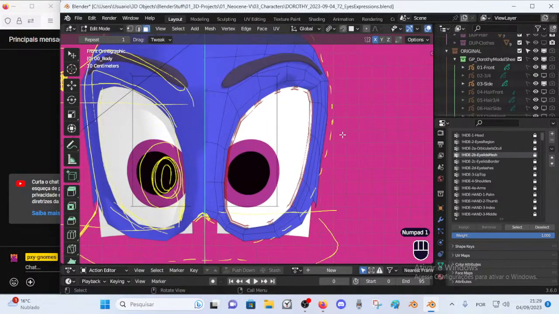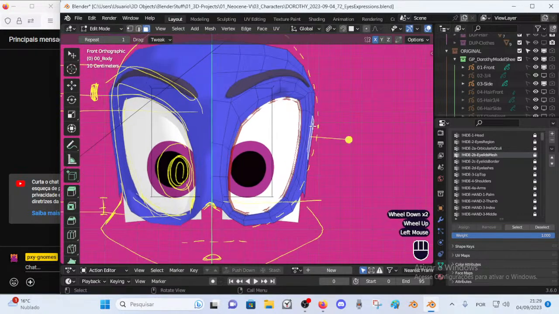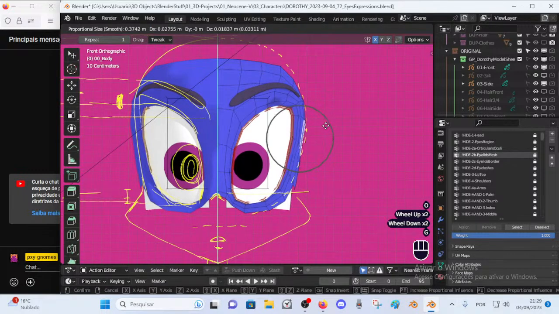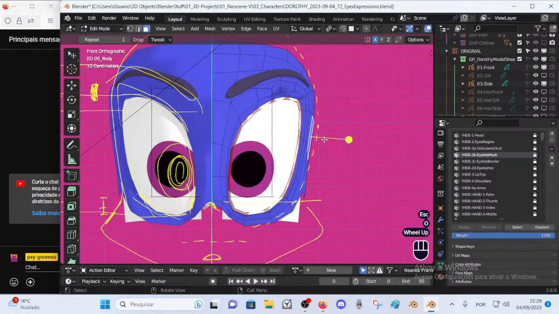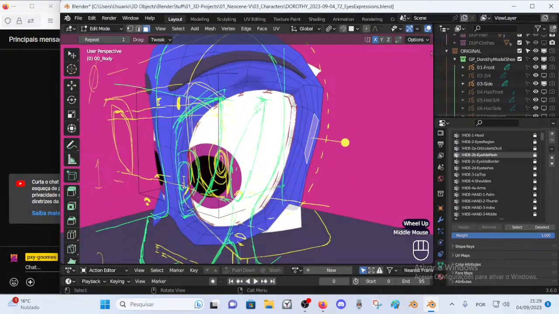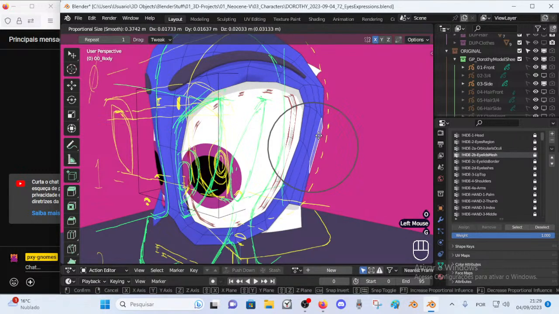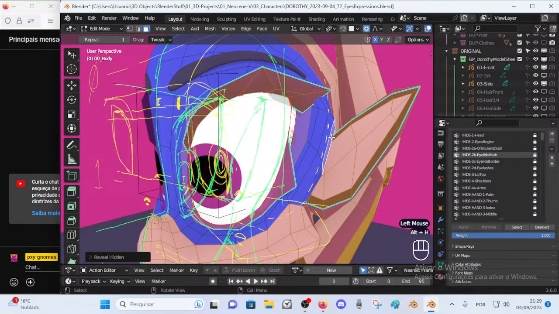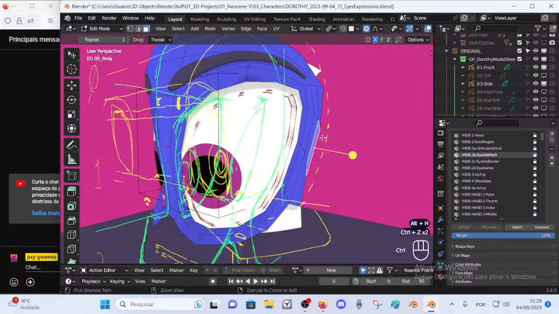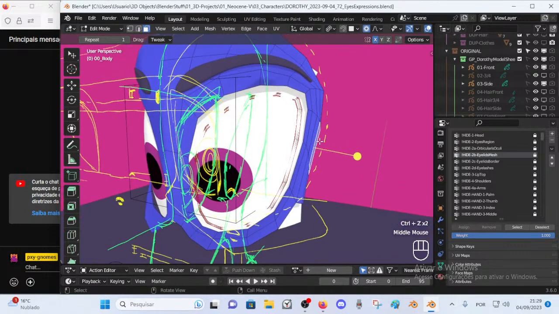Front view, maybe this looks a bit weird now. I could risk some proportional editing, but you see then it's dangerous, too dangerous in this case. Unless I could protect here, and I'm not sure if I can protect this thing. Let's see what happens. Okay, so this is a way to protect, but it's a bit bizarre, right?